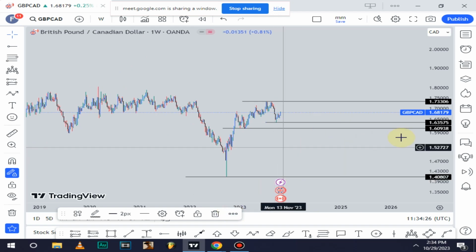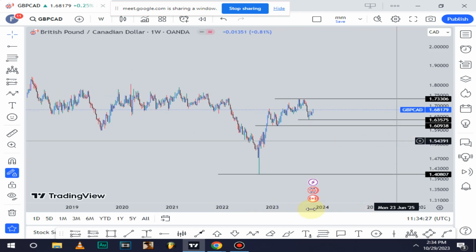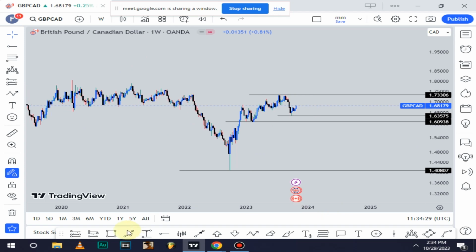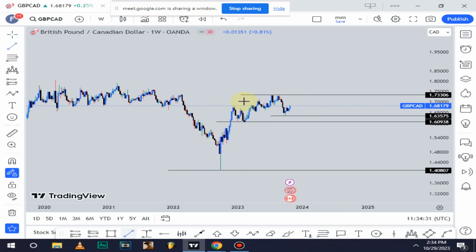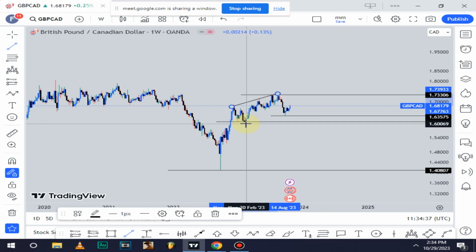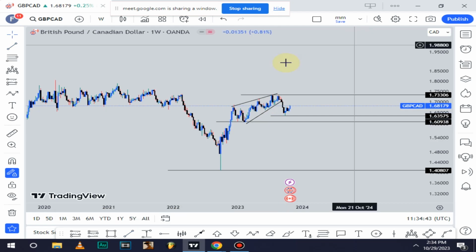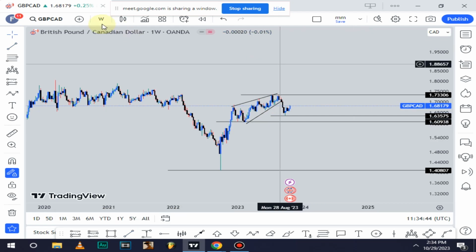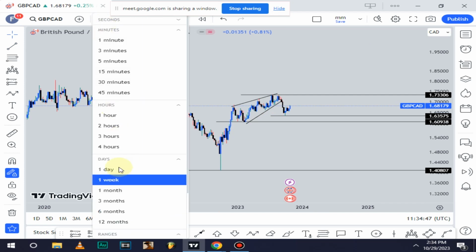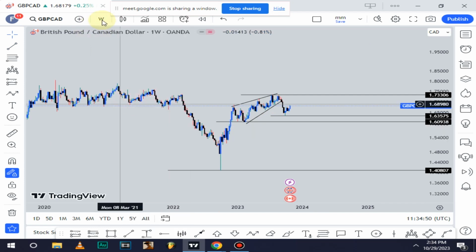Right. So here we go. So this is the weekly. 1 2 3, we execute. Remember that. 1 2 3, we had that. We also had this 1 2 3. Nice. So we can see the price did break out of that uptrend, and then we continue and try to understand what the market is doing at the lower time frame. So let's just hit the daily.